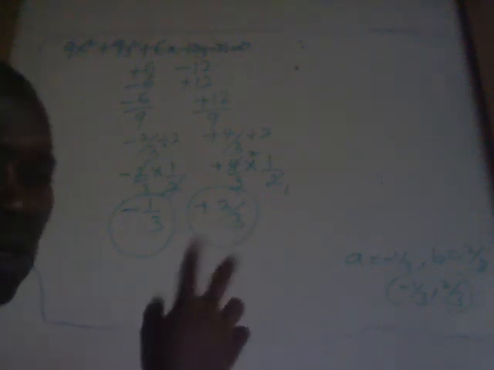Then I divide both of them by the coefficient of x squared and y squared, which is 9: minus 6 over 9, and then plus 12 over 9, that is minus 2 over 3, plus 4 over 3. Then divide them by automatic 2. Are you there? Then you have your answer.